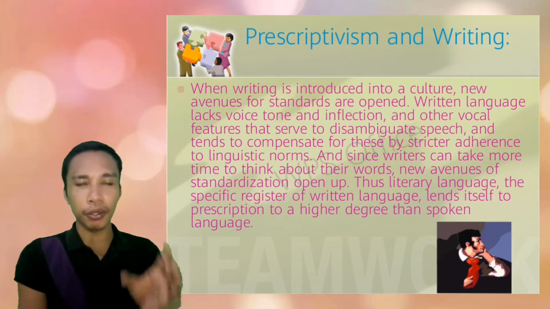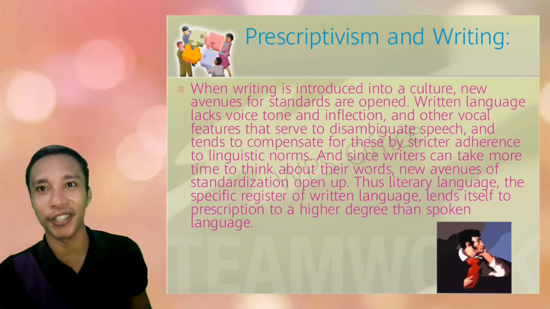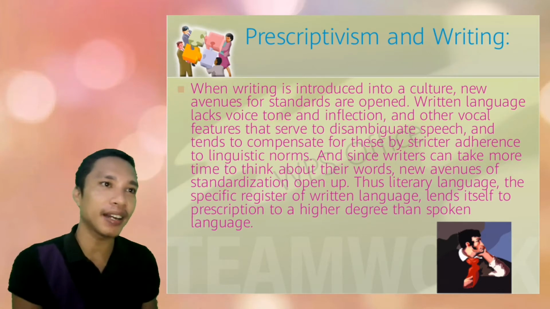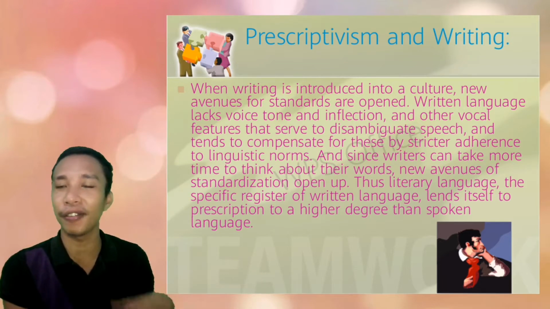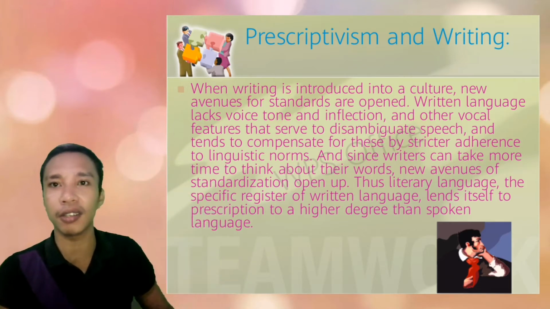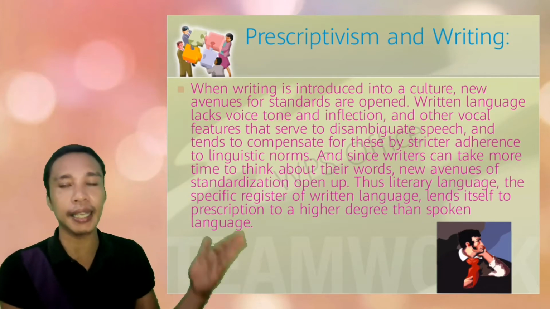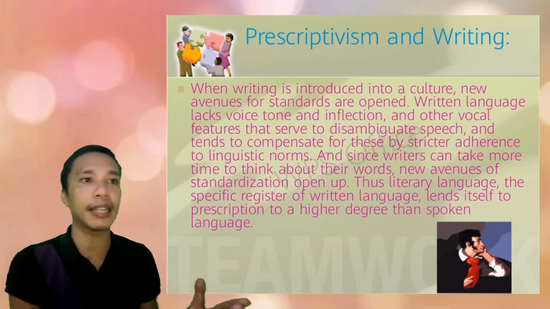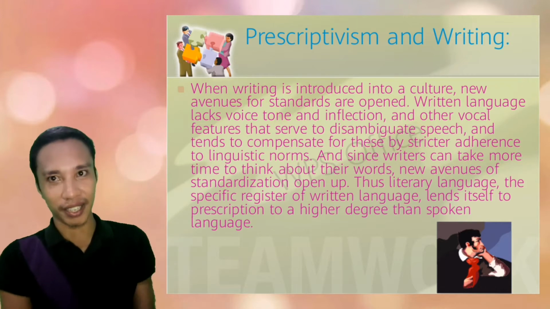When writing is introduced into a new culture, new avenues for standards are opened. Of course, written language lacks voice, tone, and inflection, and other vocal features that serve to disambiguate speech, and tends to compensate for these by stricter adherence to linguistic norms. What do you mean exactly by that?